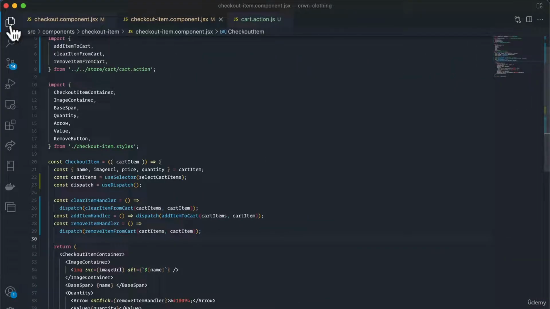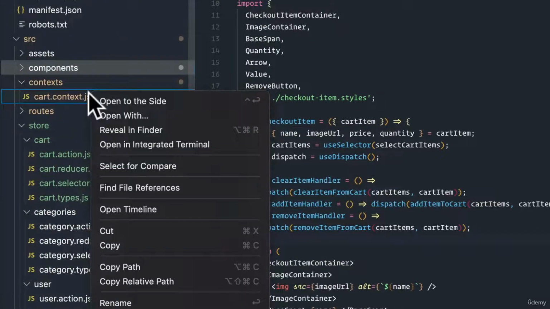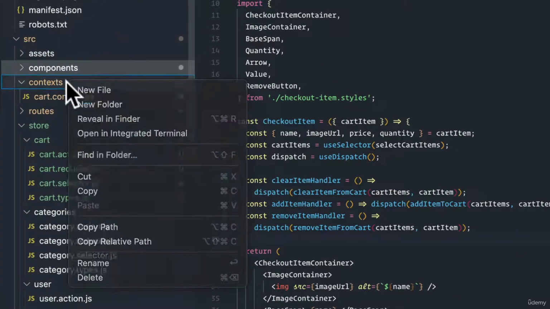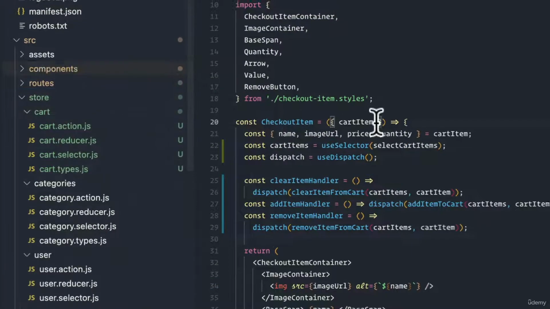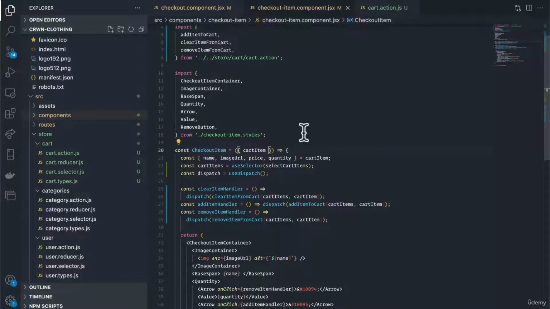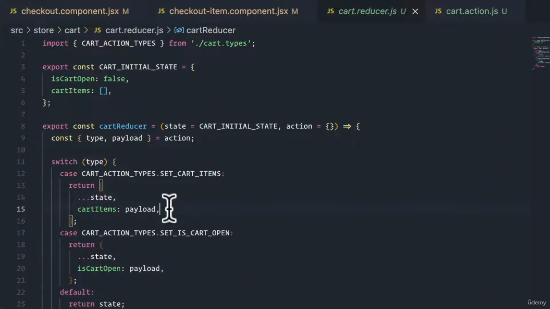So the last thing we need to do is just remove the corresponding context for cart because we don't need this anymore. In fact, we can even delete our context folder because there's nothing inside. And there we go. We've migrated everything over from our cart into Redux. So there's a lot of little things that we had to tweak, but what we really understood is that there is a different way of thinking about how to structure your code when you're using Redux versus context.